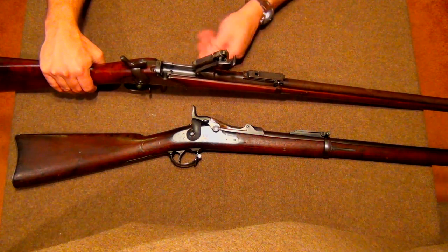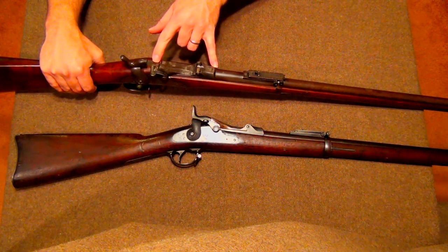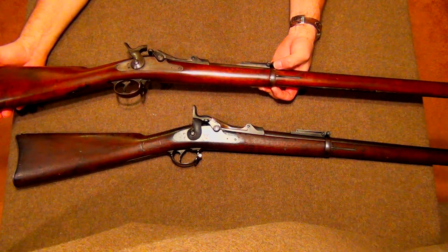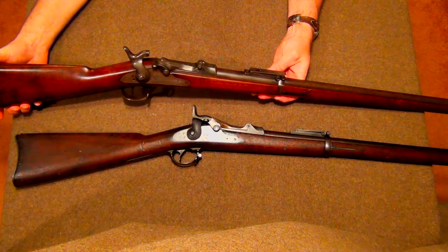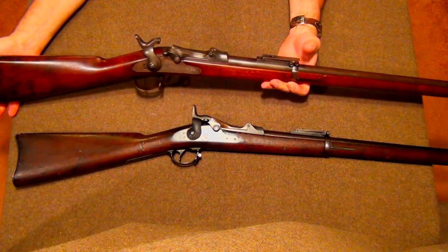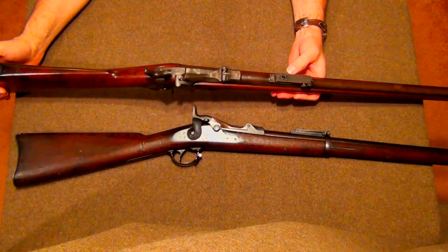And it was a great success. The first models just had this little receiver section attached to the end of a regular Springfield rifled musket, and they began sleeving the barrels to obtain smaller and smaller calibers, and eventually they just made them from scratch. But this example that I'm holding in my hands is what I'm going to be featuring in the actual shooting portion of the video. And I was very impressed with it when I got it.